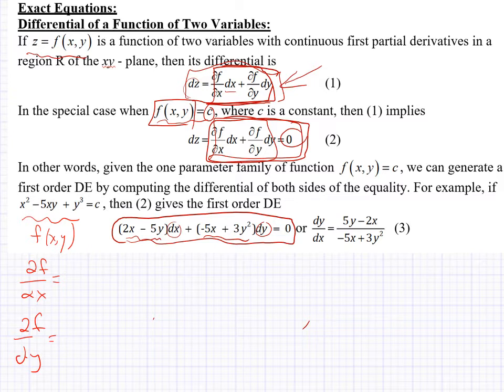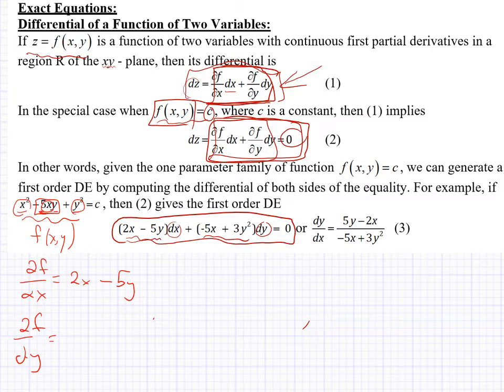So if we're going to take the derivative of f with respect to x, since these are added and subtracted together, we can do each one of these separately. So x squared with respect to x would be 2x. Negative 5xy with respect to x, well, 5 and y are both treated like constants. So they're both constant multiples, so the derivative of x with respect to x is 1. So then we leave the constant multiples there. We get minus 5y. And then we take the derivative of y cubed with respect to x. That's a constant because y is a constant. So y cubed is a constant. That would just give me 0.